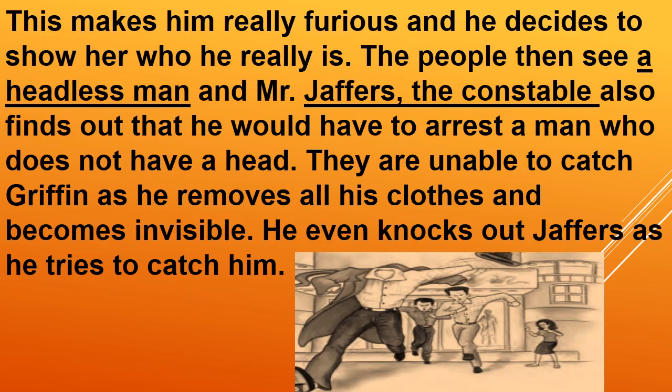And now the village constable, Mr. Jaffer, was also quite surprised to find that he had to arrest the man who was without a head. But he had to do his duty. But they are unable to catch Griffin as he removes all his clothes and becomes invisible. He even knocks out Jeffers as he tries to catch him.